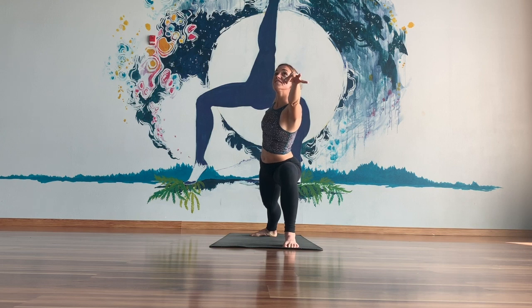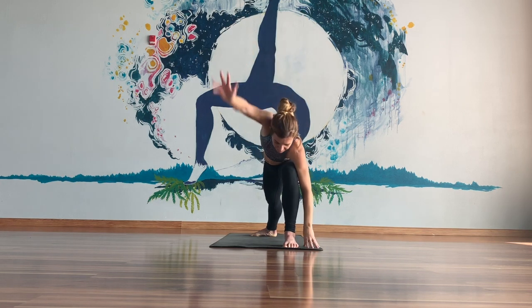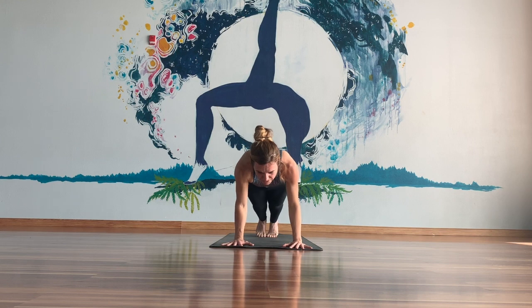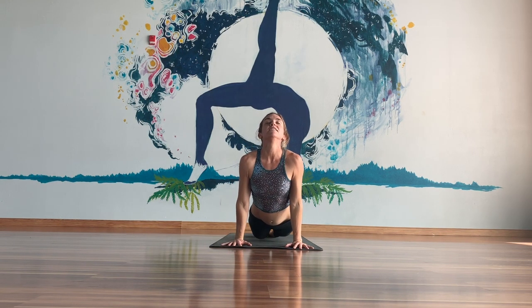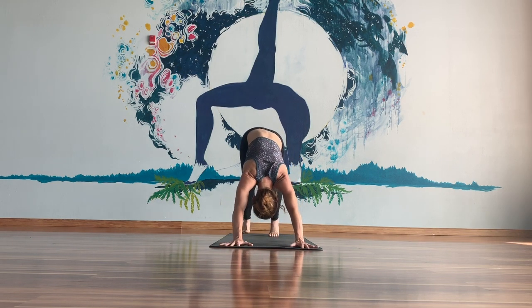Inhale to reverse. Exhale takes you back, up and overhead. Release the palms down to the mat. Take your right foot back to meet the left. Vinyasa of choice. Moving through your flow. Feeling that movement of energy in the body as you continue to breathe.